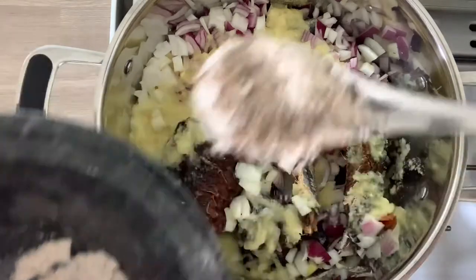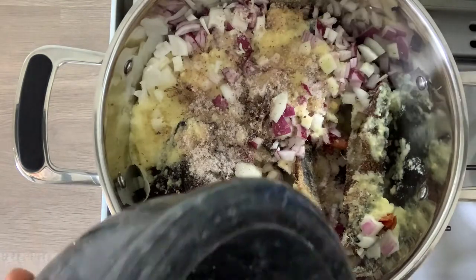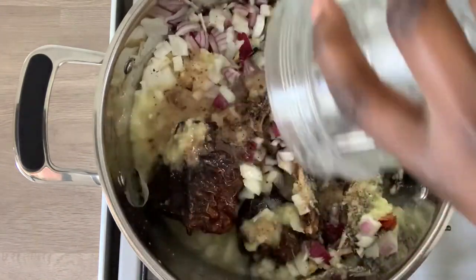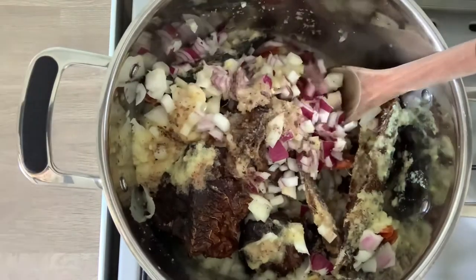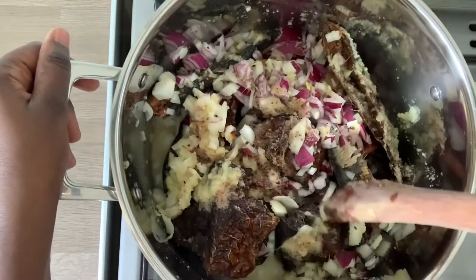Now I'm going to add the spices that I grinded. Remember, I'm not going to be using any cube, no cube. I'm just going to add that tablespoon of salt and my natural spices. I'm adding an additional 200 ml of water to it, and I'm going to make sure I stir it so gently, because we don't want the fish to come apart, you know.